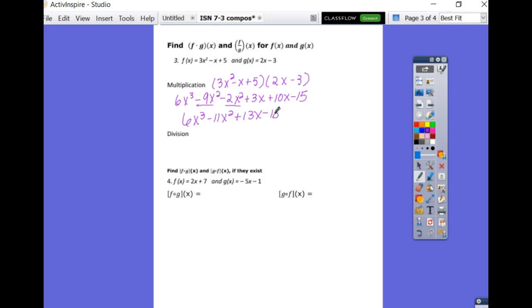Did you guys get it right? Yes or no? Clayton, you got it? Where'd you mess up? Okay. Did you figure it out? No, I'm still trying to. So look down your list and see if your list matches mine. Okay, so you have the -9 and the -2, right? And so then that's where the -11 came from. Okay. All right, so how about the division? How do we do on the division?